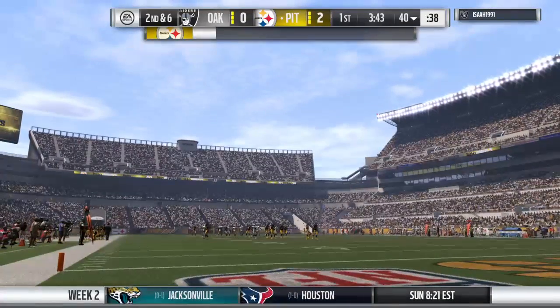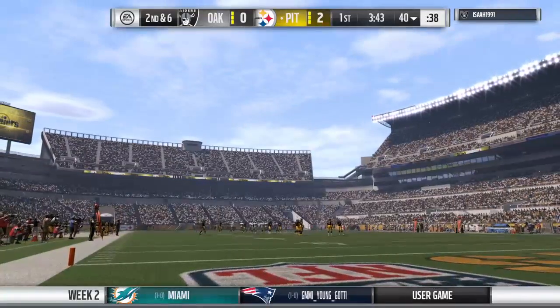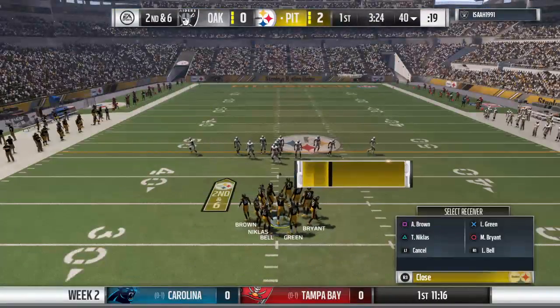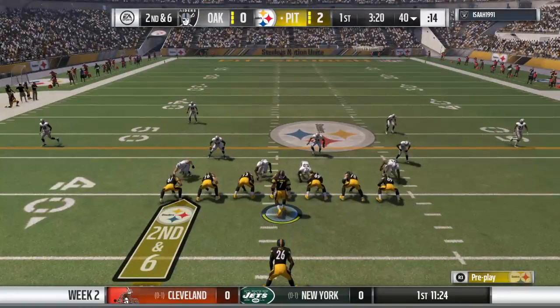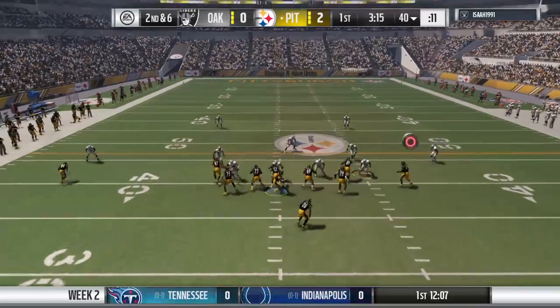It's 2nd down. This offense has some speed, and certainly Martavis Bryant, he has some speed. He has that, and he has size. That's what makes him so difficult to cover. Because just when you think you have to play him one way, the other attribute kicks in. Martavis Bryant could be an all-star real soon.